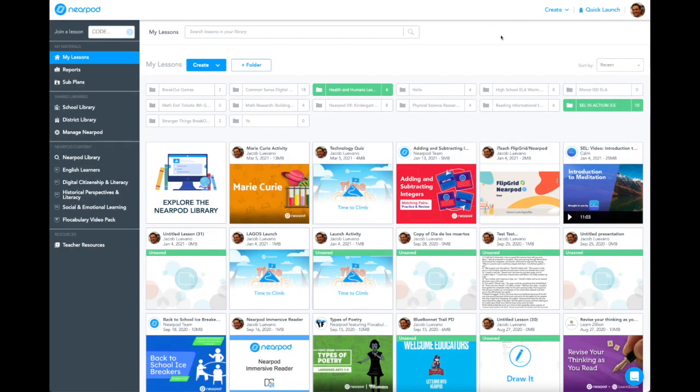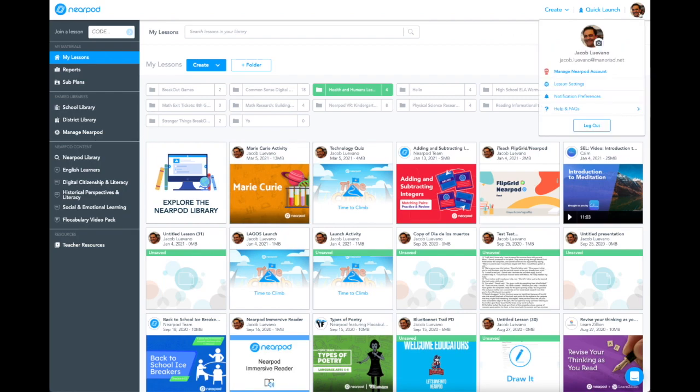Okay, so now what I'm going to do is quickly demo Nearpod. So Nearpod, we have a license in our districts, and we use it quite a bit. We use it a lot. But it also has Immersive Reader built in, and every application that has Immersive Reader built in, usually you have to go turn that feature on. So if you are a Nearpod user, I just kind of wanted to show you that.